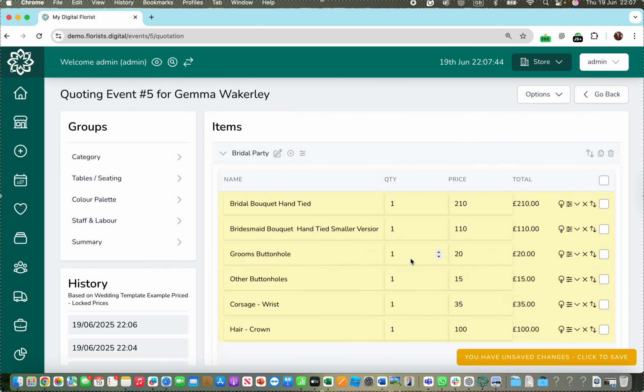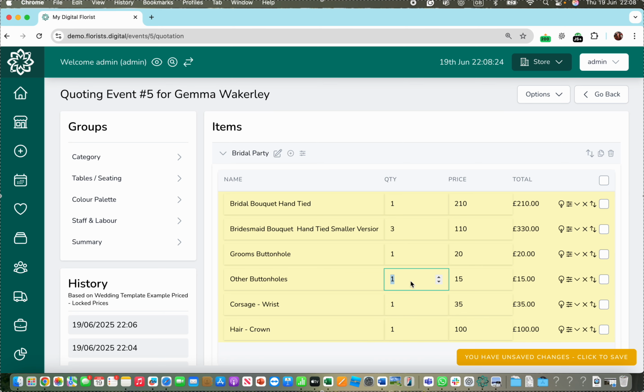And then I can go through these, changing my quantities. So essentially what these templates are is the price, what I know I can charge for a bouquet as long as it's got sort of standard stock. I would have a different template for say really unusual flowers like all orchids and things like that. We usually go with two different templates, a standard and a fancy one. But you could create more templates. You could create a budget template if you wanted. But more on that later.